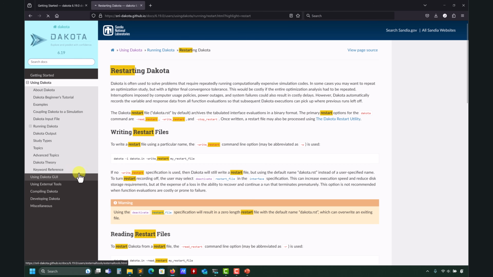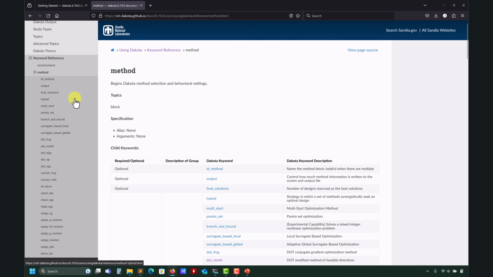You want to know those methods, so you need to get familiar with the theory of the methods that are implemented. In theory, you can use anything, because you have the methods that come with Dakota, but you can also link Dakota with Python, whatever. So you basically have infinite resources.